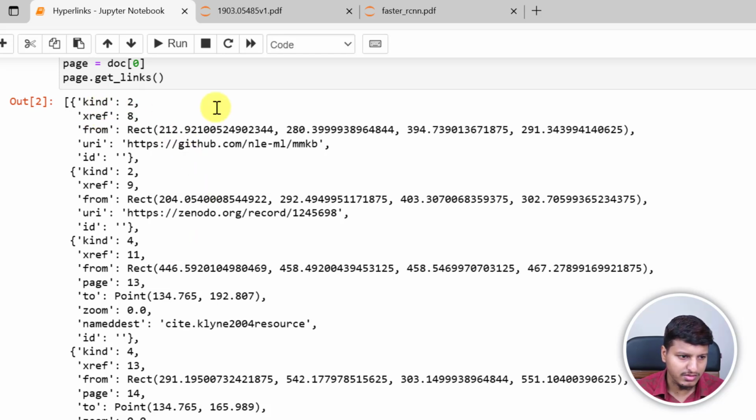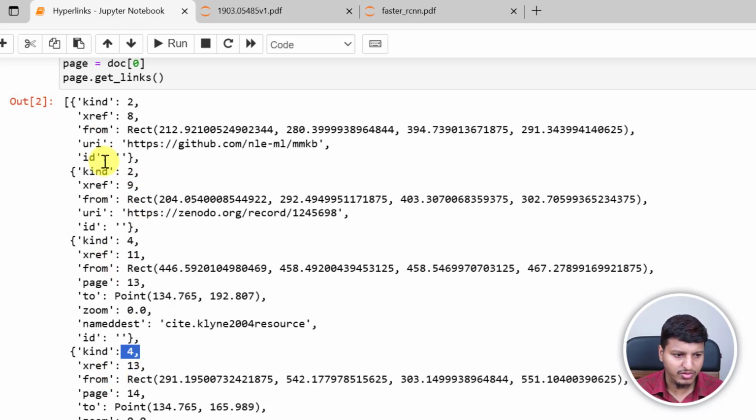If you look into this, it says kind is 2, xref is 8, and then we have from, and then we have URI, and this is the URI. If you look into this, for the first two, kind is 2, but for the other ones it's 4.